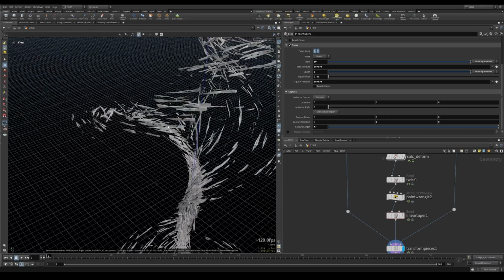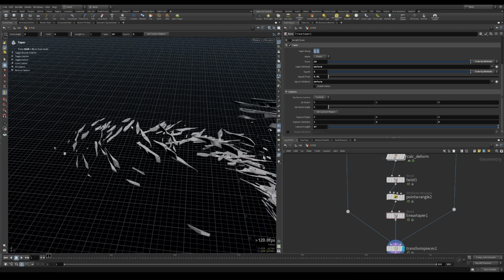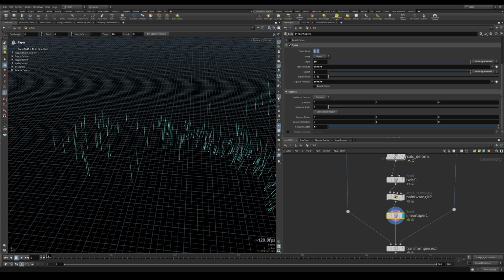What we want to add finally is some rotation on the axis of the piece itself. And to achieve that, what we want to do is basically rotate the point normal by a full 360 degrees at the start of the animation, and then decrease that rotation until it reaches 0 at the end. To do that, we are going to use quaternions, because quaternions are a very convenient way to handle rotation, because you don't have to deal with matrices or transformation order.